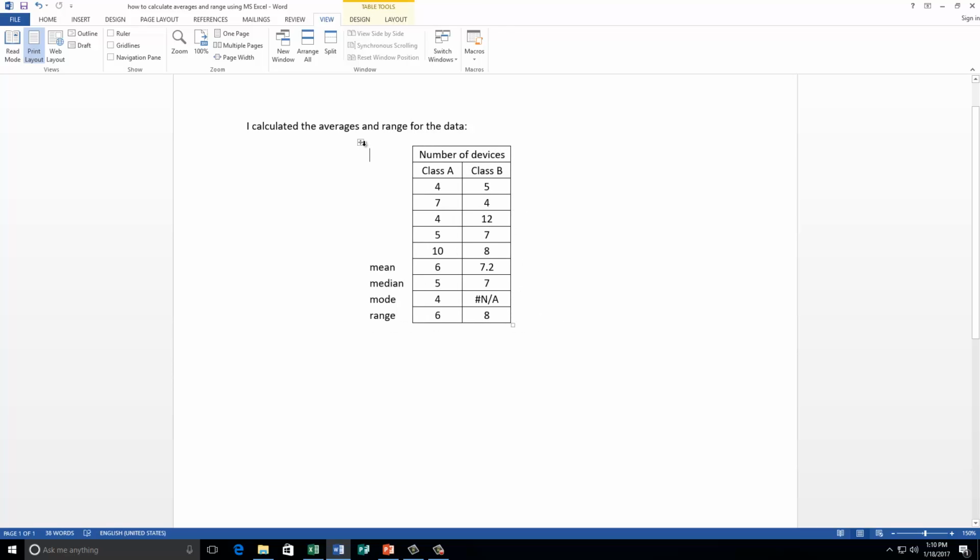So what we've done, we've used Excel to work out mean, median, mode and range, and we've now imported it, and then we can use a manual calculation to show off that we can calculate it manually, and also as a check. We could also display our formulae and put that in our assignment as well. So the next question is, how do we do that?